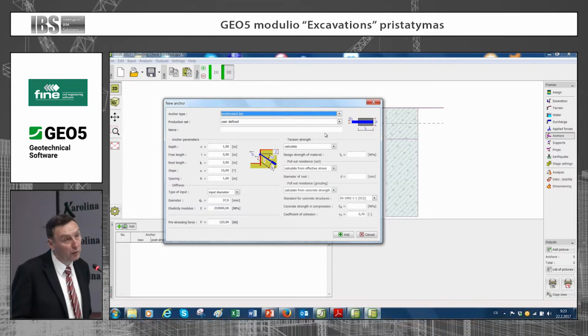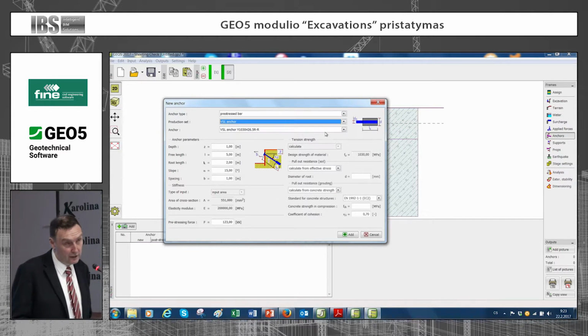And we can use again the catalog or database of different anchors, so you don't need to input all material properties of the anchor. And you can even check if the anchor is sufficient for pull-out resistance, for tensile strength, and for the, I would say, root or cement of the root.